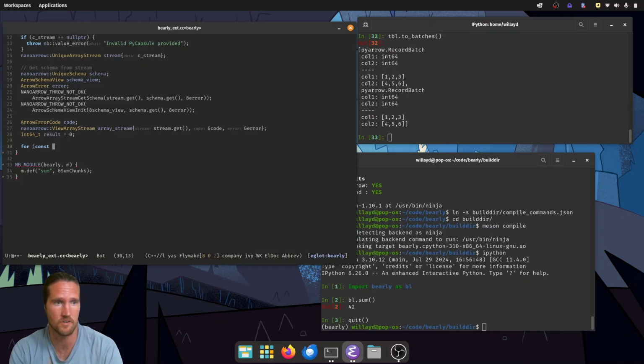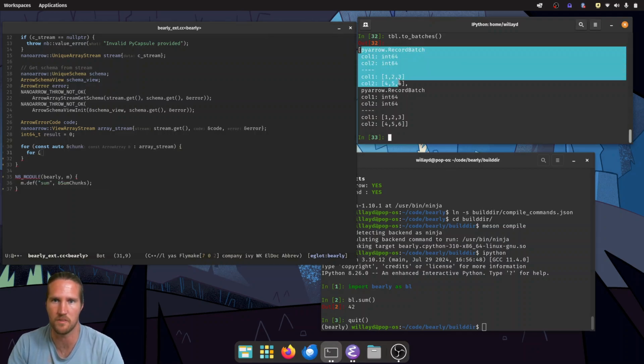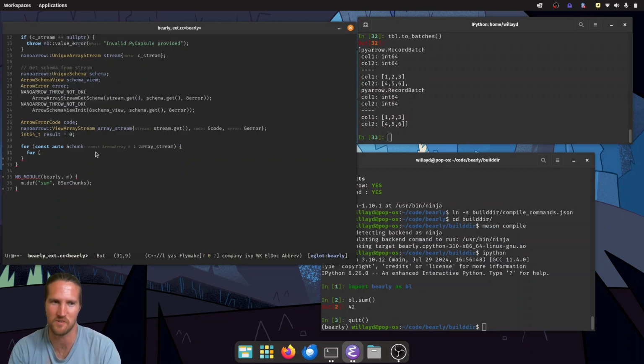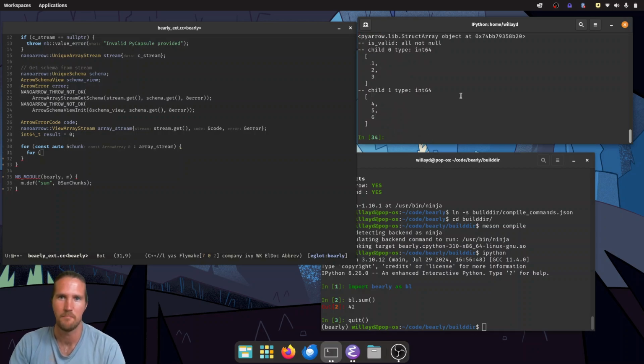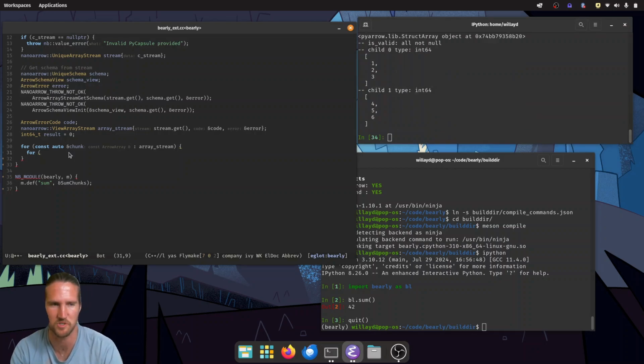Now what we could do is start iterating over each batch or chunk, whatever you want to call it, in our array stream. Again, this is where that view array stream is nice. I could just use my for loop here. And then what I'm going to do on the next line, again, this is looping within each batch, I want to loop by column next. And there's not really a C++ helper for iterating a struct array by its columns just yet. Maybe there will be in the future. But for now, I really just need to do this by position and grab array 1, array 2 within this struct array that we now have from our first batch. So this is a little bit more traditional of a C loop.